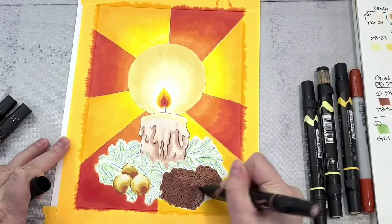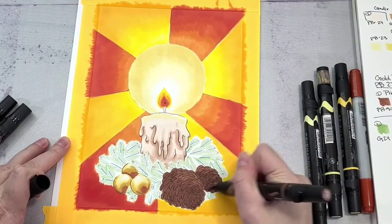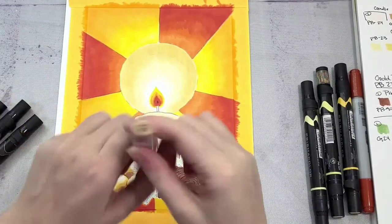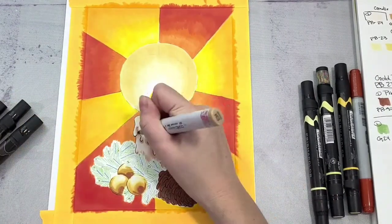And then once that dries, I'm going over it again with the same brown. Remember, you can usually get three tones of color if you allow the first layer to kind of evaporate.